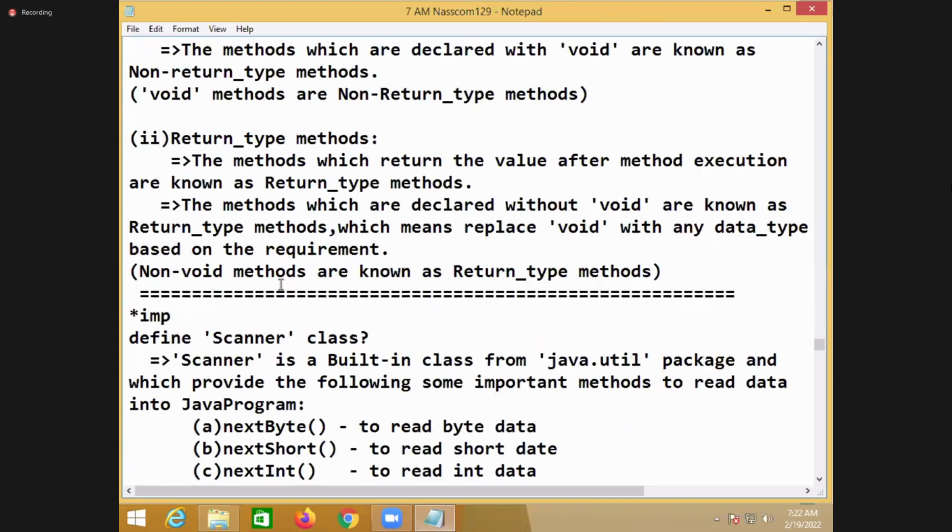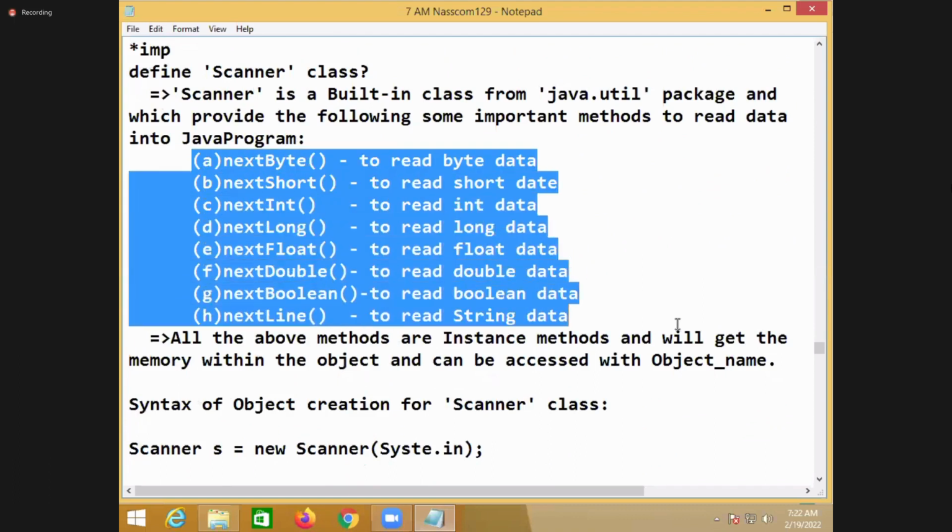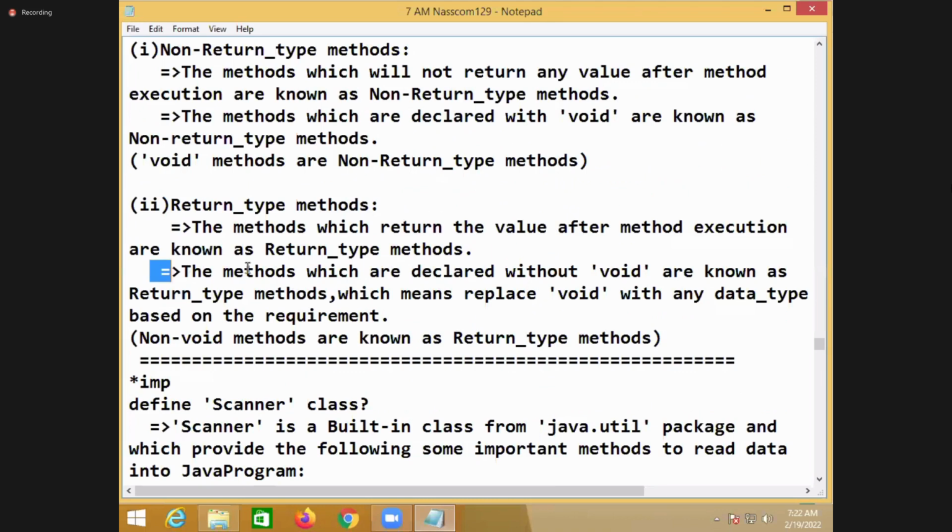If void is not there, as in yesterday's methods, void is not available. In all the built-in methods I took, void is not available. So the methods declared without void are known as return type methods, which means void is replaced with any data type based on the requirement.